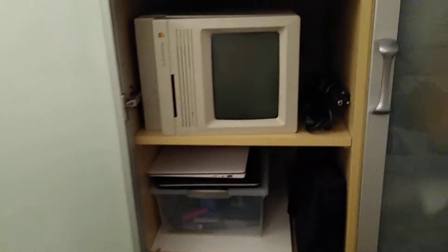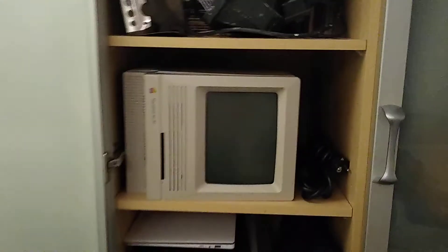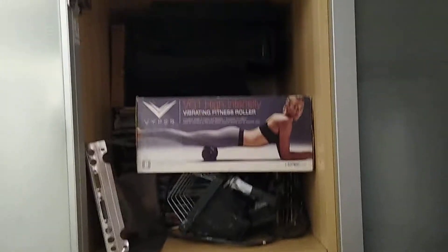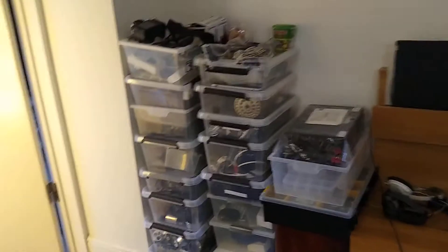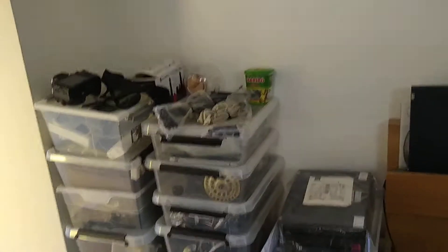Here's an example: I've hidden things away inside cupboards. This is one of the first Mac computers — it's in portrait orientation but landscape. I mean, it's just so difficult to throw things away. I'm being honest and transparent, but the key thing is I am going to clear the apartment. I do have to give some things away or throw things away.